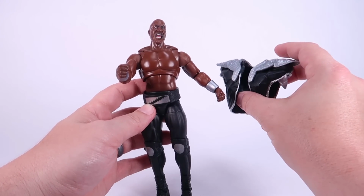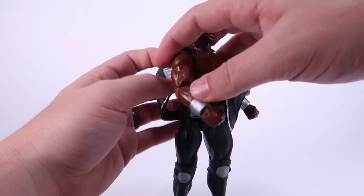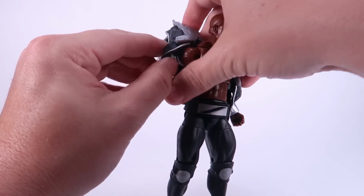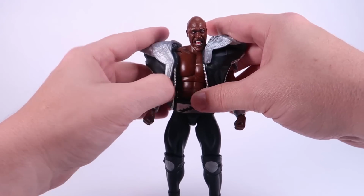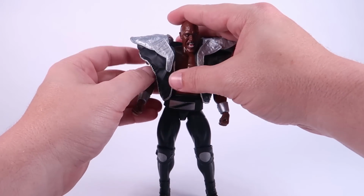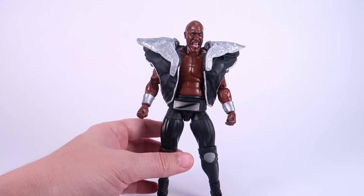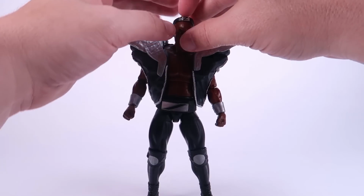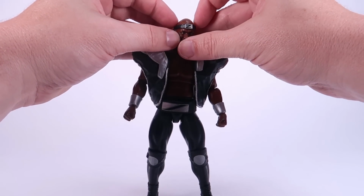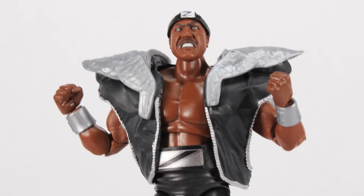And then to kind of complete the look, I mean, look at this. We've got his amazing entrance jacket that we saw him wear in the film. This is very easy just to kind of slide over the hands. It is oversized and huge and over the top and exactly what this should be. You can see it fits pretty good, sits on his shoulders there. And then we've also got a little headband with the Z on it. This can just slide over the top of either one of the head sculpts if you want to have him with that headband as well.